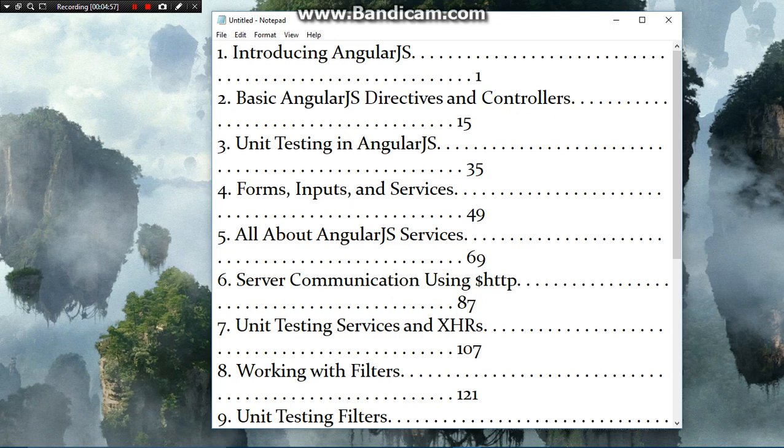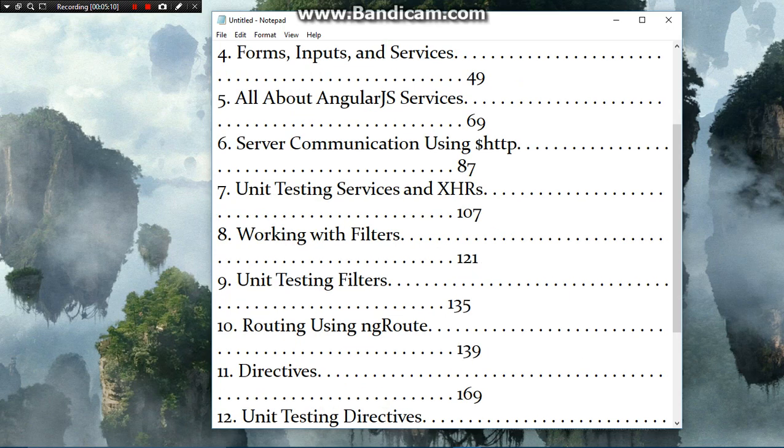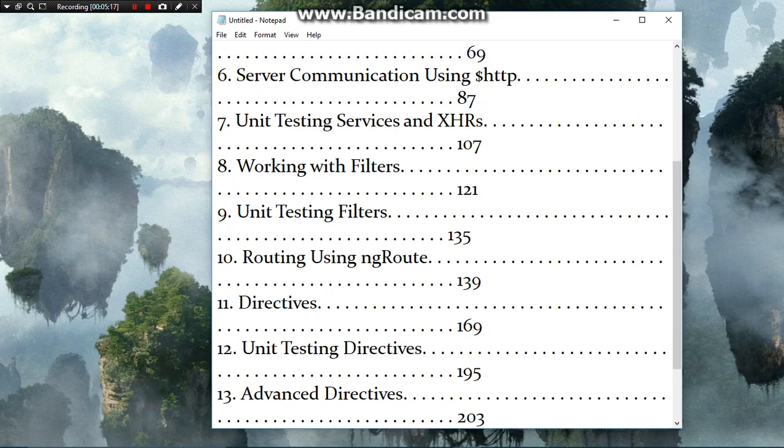This is trying to get us close to native programming, testing and stuff. Then forms, inputs, and services. All about AngularJS services, server communication using HTTP, communicating with the backend server, unit testing services and XHR calls and so on, working with filters, unit testing filters.